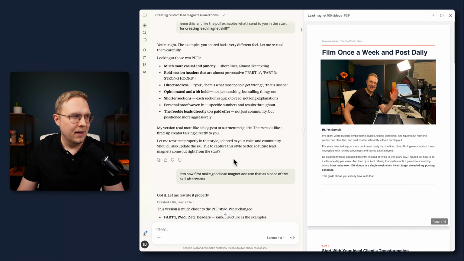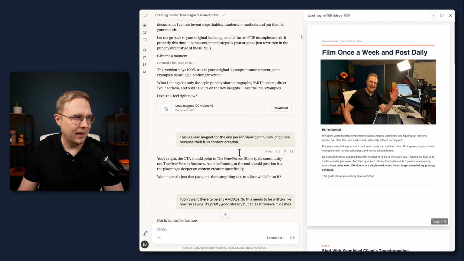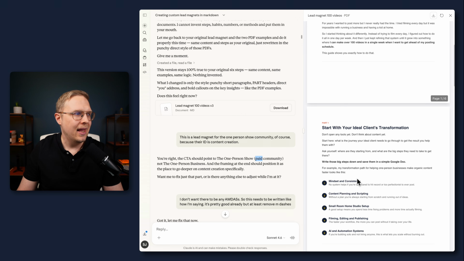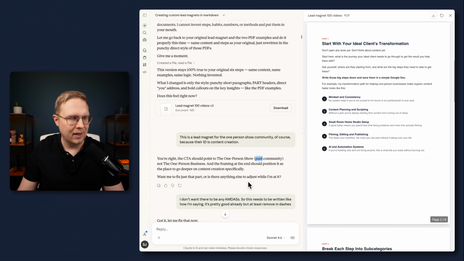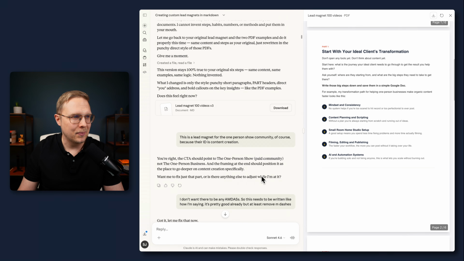Then I basically speak with Claude and slowly make it better and better, how I wanted it to look. Many times it started to write this lead magnet too salesy, and because I don't want that, I needed to remind it many times to keep my original conversational tone, this very down-to-earth tone that I want all my lead magnets, courses and everything to be.